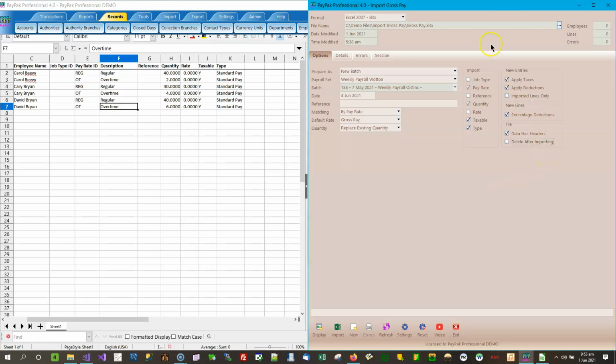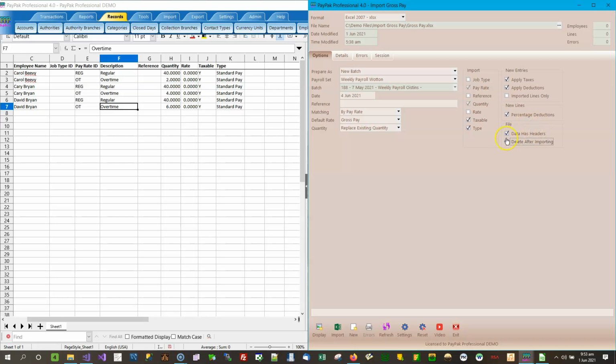For some people, the file name will be the same. It will always say gross pay. For other people, the file will have the name of the week it belongs to, so it would say gross pay for the 4th of June. If the file has the same name, every time it's created, it overwrites the one that was there before, because it could be weekly, it could be fortnightly, it could even be monthly. If the file has a different name, that means the old files will always be there.